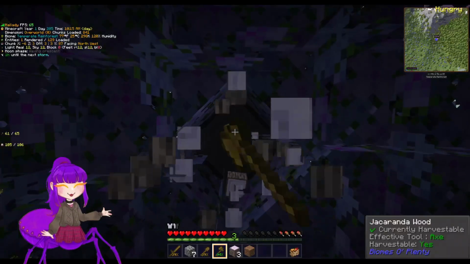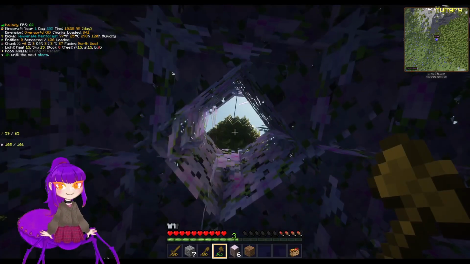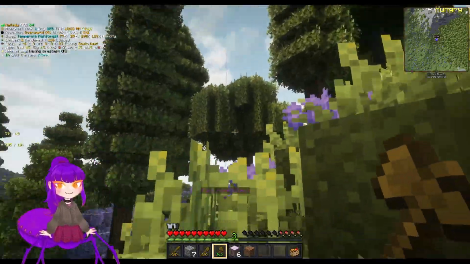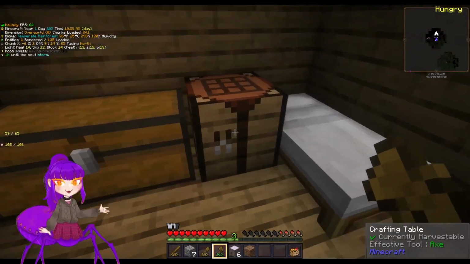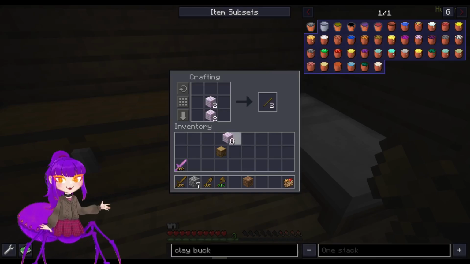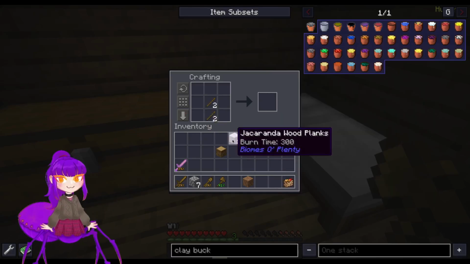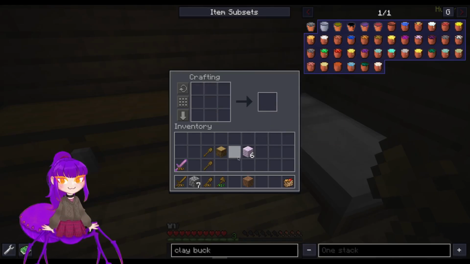I don't really mind chopping this one down. There we go. Apple, apple, no apple. I keep hoping for more food. So, let's do this. More sticks. Yes, we can make shovels like this.